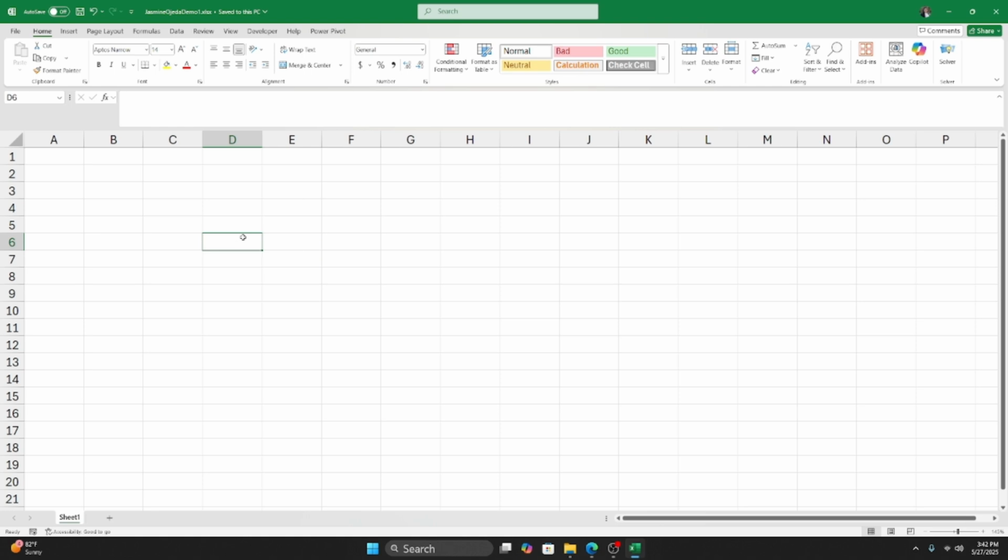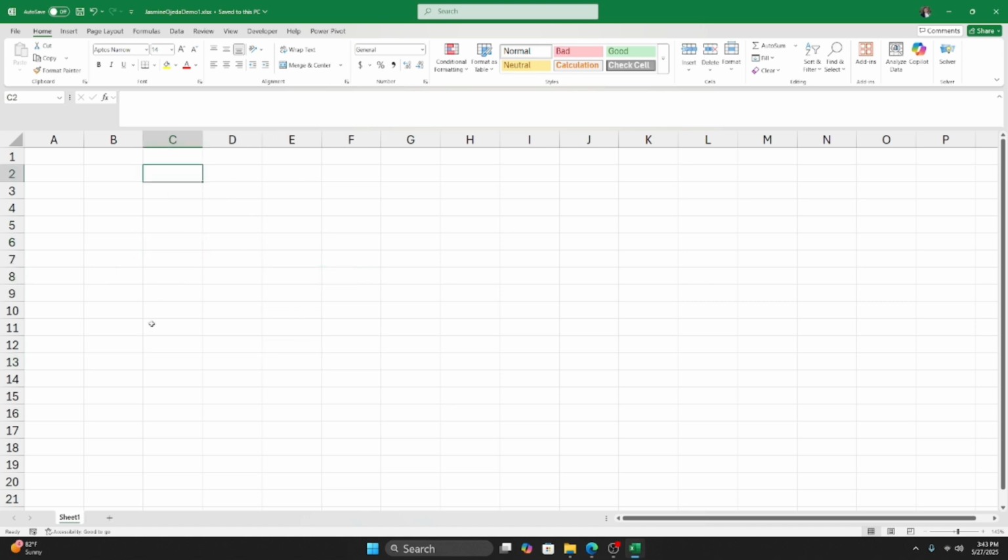Now, I need to mention some things about how to actually navigate a spreadsheet. When navigating a spreadsheet, you'll notice, again, we are not taken to a page on the screen. We just see a giant grid with a bunch of different little boxes. And when you click your mouse around, it goes from box to box.